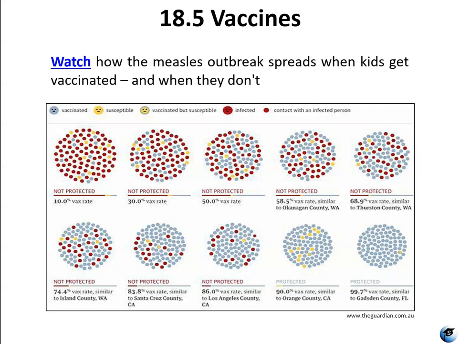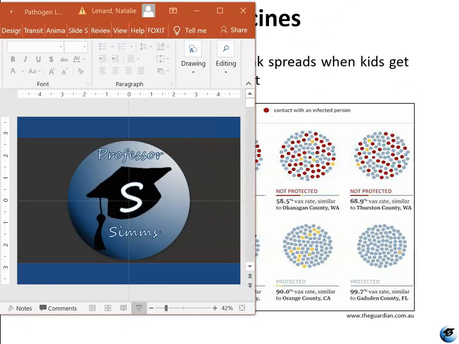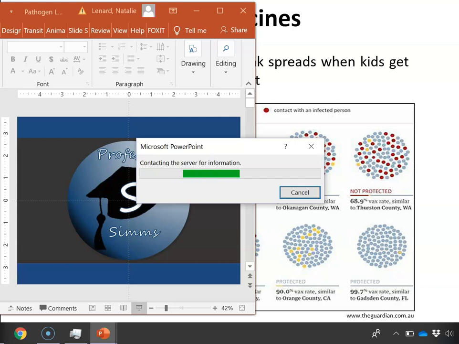So this here, I want to show you, I got this from theguardian.com, and it is a simulation of what happens during a measles outbreak and how much of a population has to be vaccinated against measles in order for herd immunity to kick in. And it's really fun just to see, and it is slightly different every time you run the simulation, so I think that it would be beneficial for you guys to do this on your own as well.